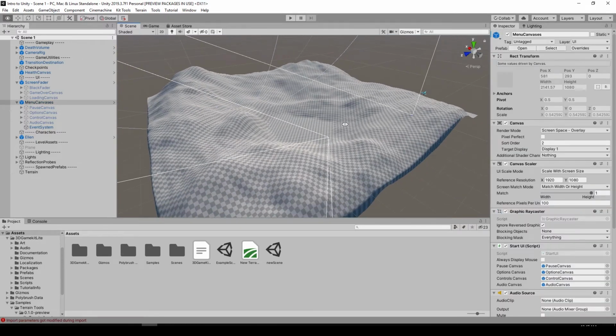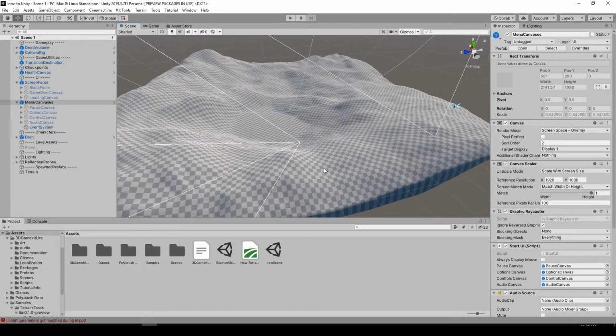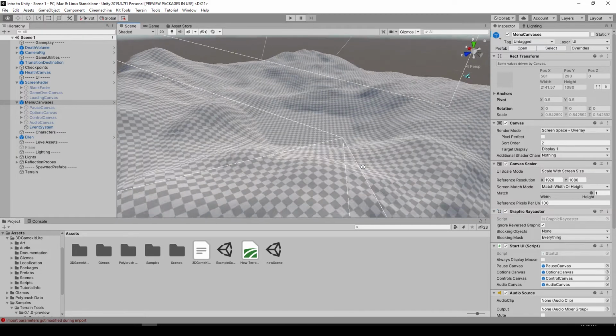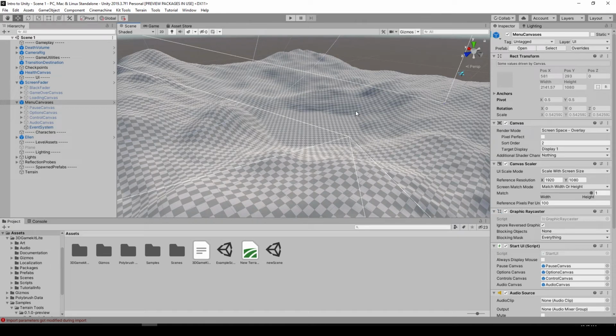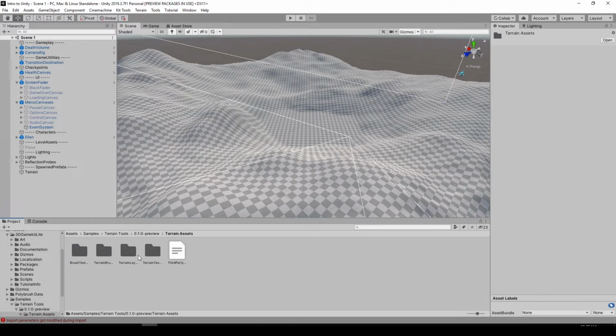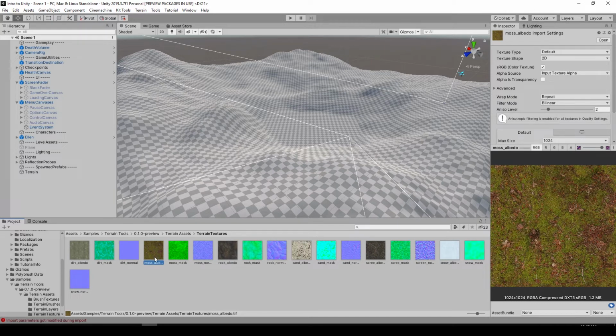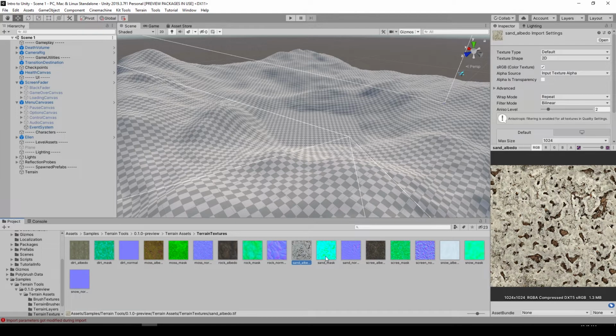Alright, so the next thing we're going to talk about is textures, and we're going to use textures to basically paint our terrain. And the next question I guess you would ask is, where can I get these textures? And of course you can find them on the asset store. As an example, the terrain toolkit that we downloaded earlier has some textures that come with it, like this moss albedo, some rocks, some sand textures over here.